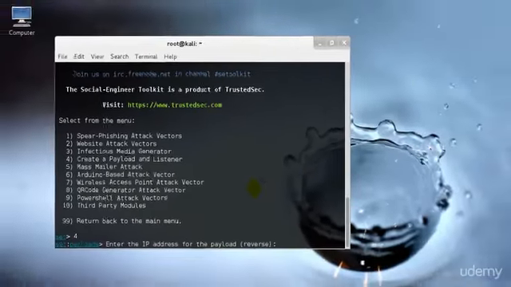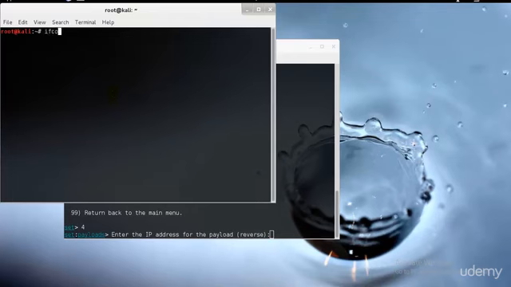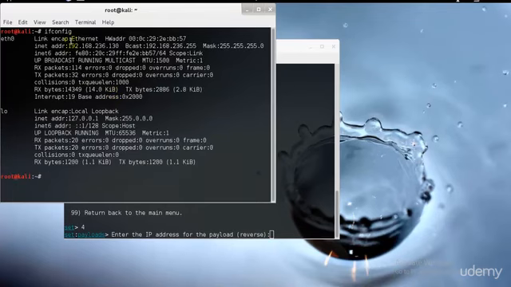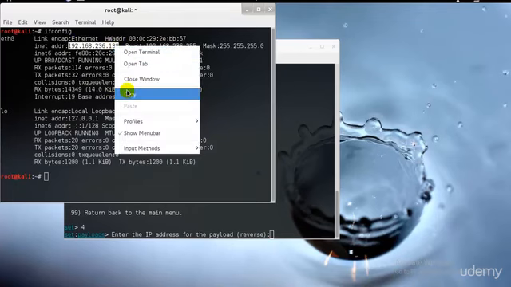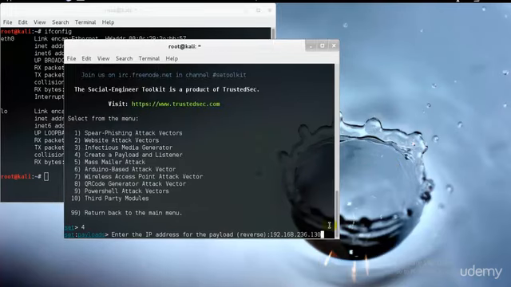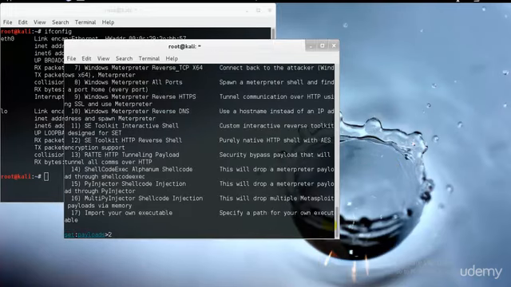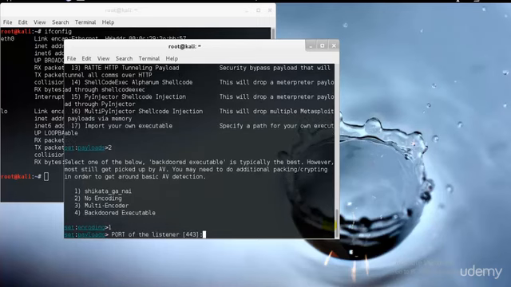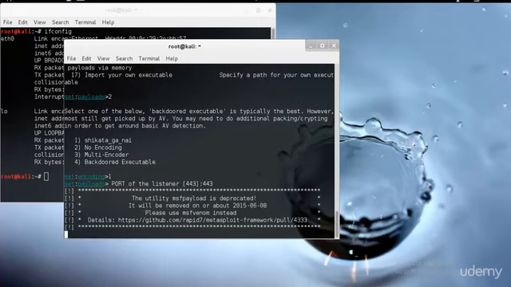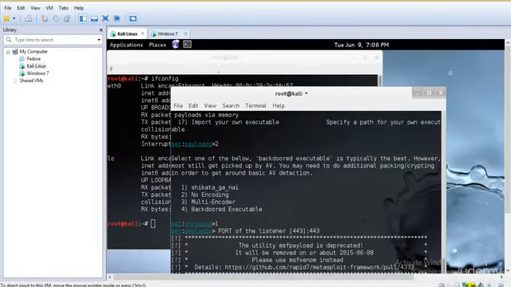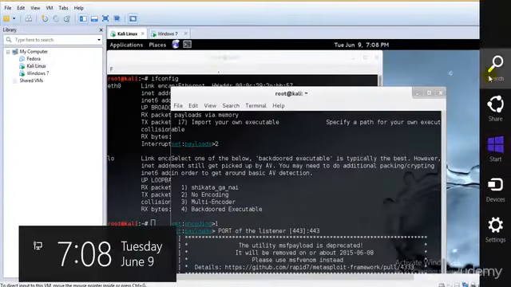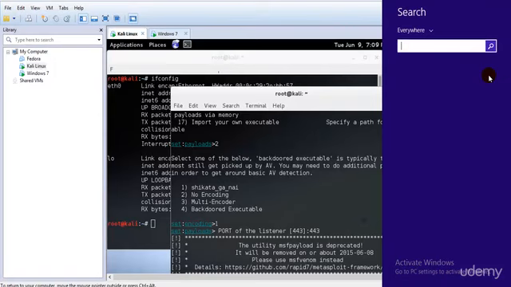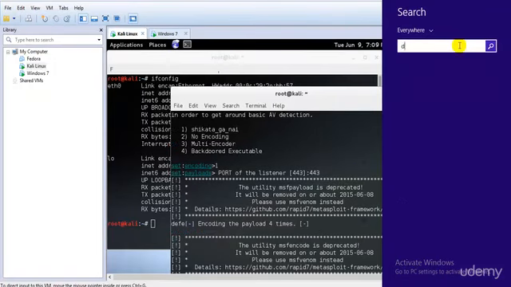I'll create a payload and listener with my IP address. Now this is my IP address. I'll just copy it and paste it over here. It would be 2, I believe. Every time I use the backdoor executable, let's check what Shikata Ga Nai does. So the port would be 443, and by the time it is executed, let me disable my firewall, or else it will not allow me to copy it.